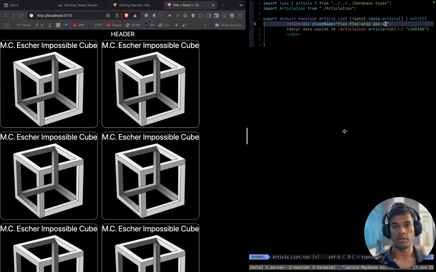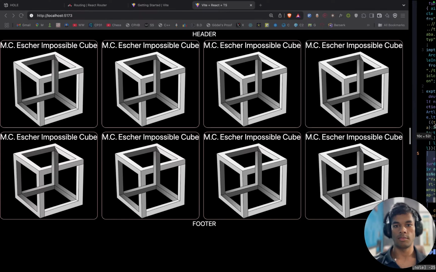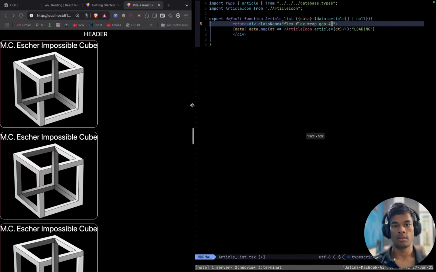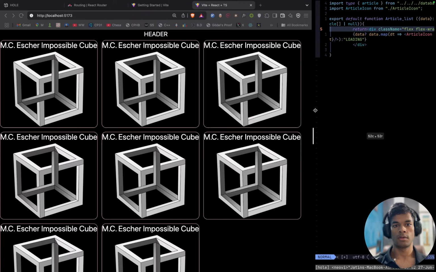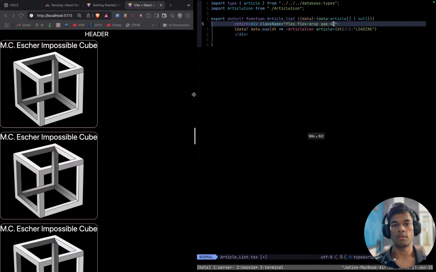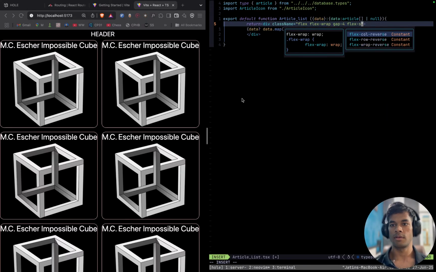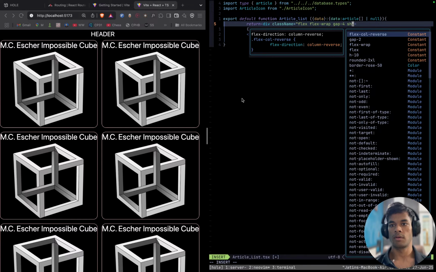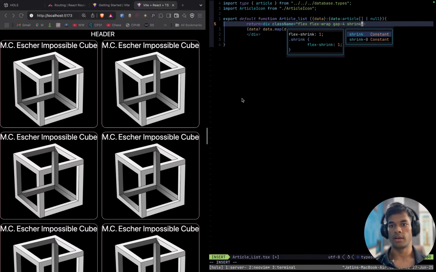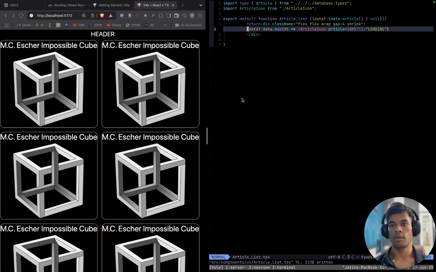So there is a space, and they will take up that space. And yeah, there is that thing when they can grow and shrink. Flex shrink, flex shrink. Okay, and will they shrink?